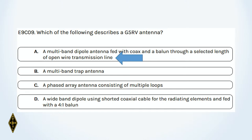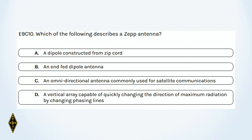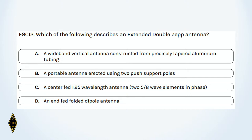So which of the following describes a ZEP antenna? It is an end-fed dipole antenna, because they can only feed from one end from the Zeppelin. Which of the following describes an extended double ZEP? It's 2/5 wave elements in phase.